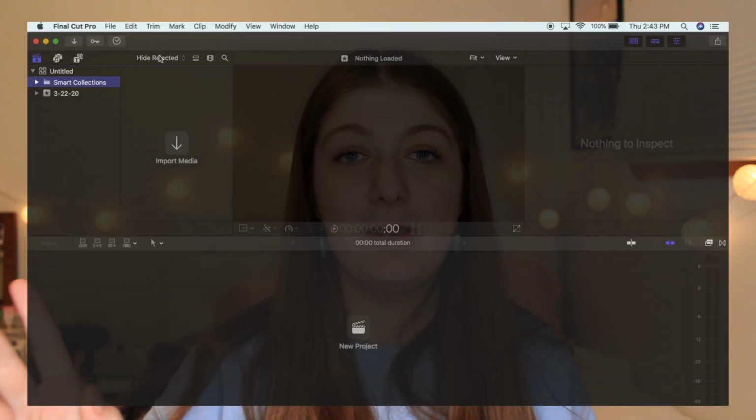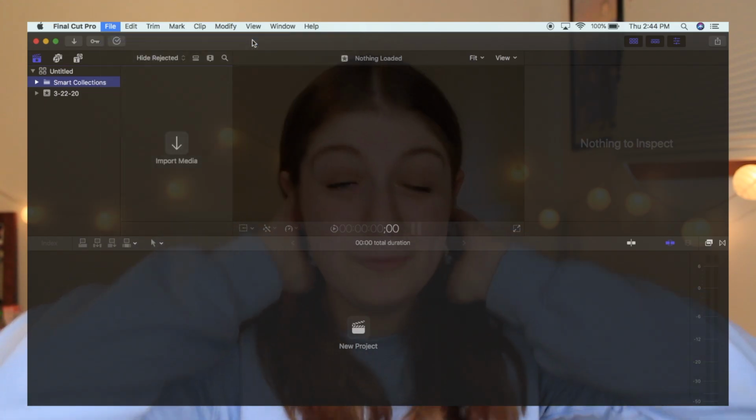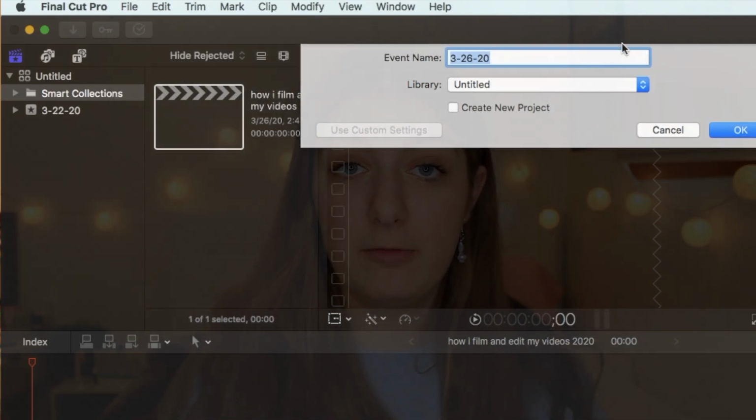So the first thing I do is I go to Final Cut and I press File. I don't know, I'm not looking at my computer right now, so I really don't know. I will select make a new project, and then I'll just put in the name, and then I'll also make a new event, and that event is where I store all of my files.